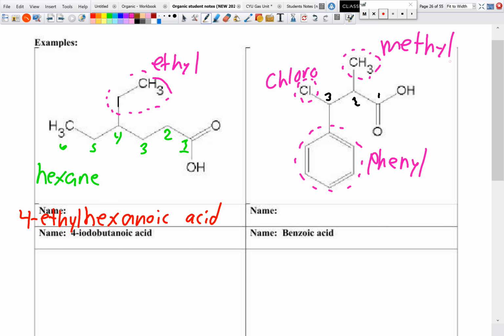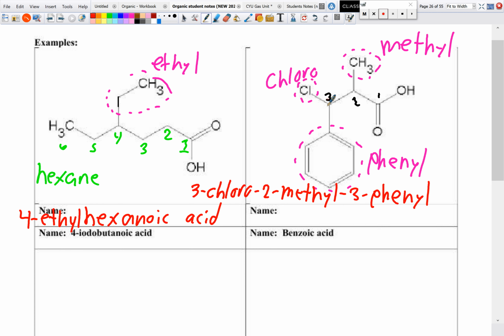So this name is going to be rather long, so make sure you do have enough space to write this in. But we also have to remember that we have to name everything in alphabetical order. So C comes before M and P in the alphabet, then M is next, and then P, right? So we're going to name the chlorine, methyl, and then phenyl. So our chlorine is off carbon 3, so I'm going to start over here, 3 chloro. Then we have our methyl, 2 methyl. Then we name our phenyl. So these are just all the branches, so 3 chloro, 2 methyl, 3 phenyl.